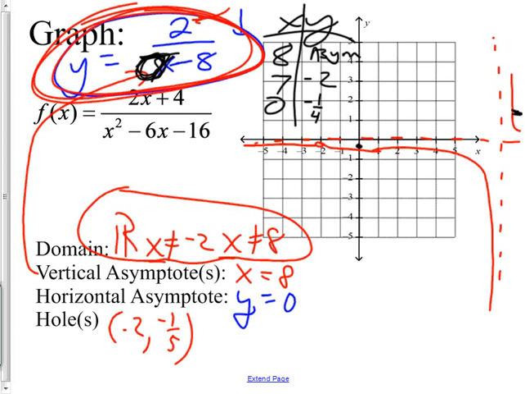I figured you'd learn something from it. Give them a score out of 5, 1 for each of these, plus the graph makes the 5th point. Point, and then the graph. And if they forgot the hole on the graph like I did, take off a half a point. Okay, get back to your own spot and see how you did. If you have some wrong, as long as you understand what you did wrong, then we're okay. But if you don't know what you did, then that's where you're in trouble.